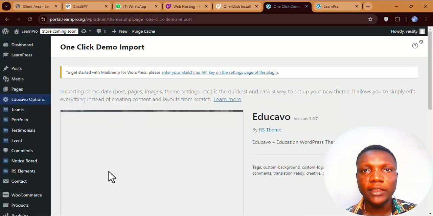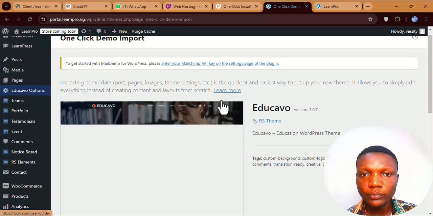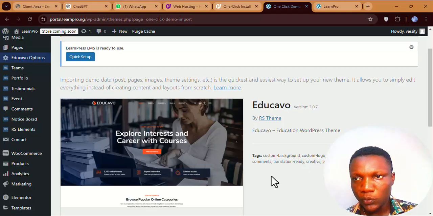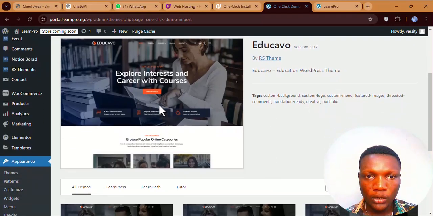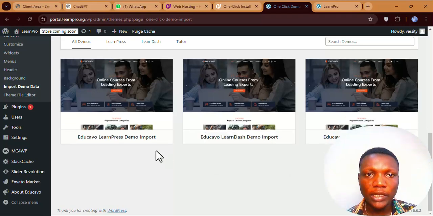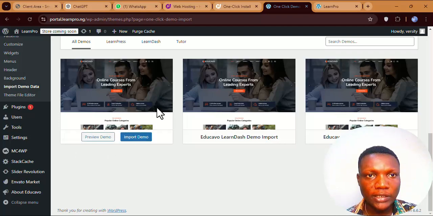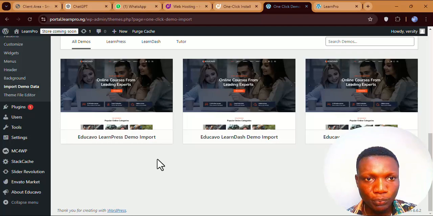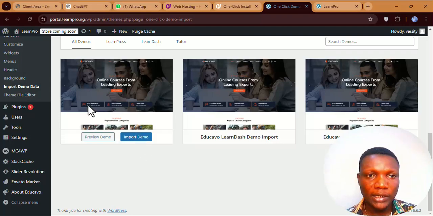Now on this demo data page, we are going to see what the website could look like, or what you can call a preview. So here you can select to see the preview. This is for LearnPress, and the plugin that we are making use of at this point is LearnPress.